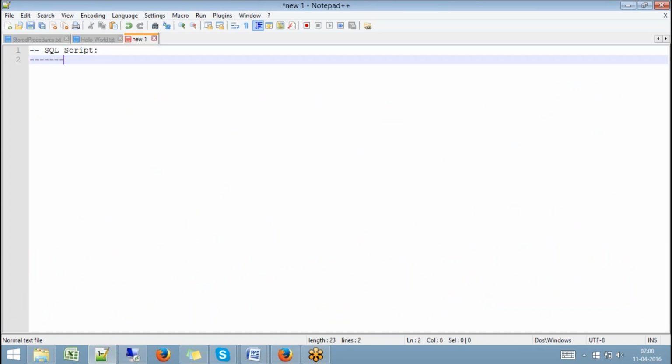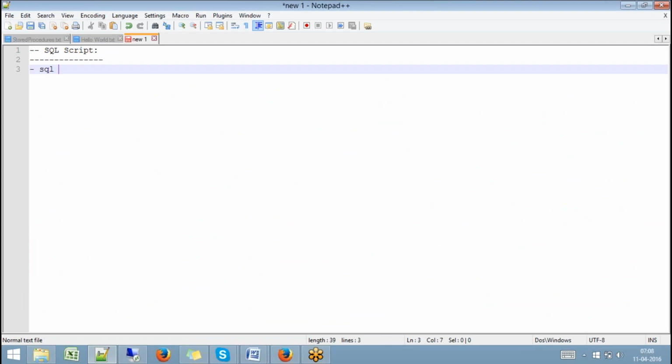So SQL script is an extension to SQL. What are the SQL statements you've been writing till today? It was just normal SQL statements. And the extension towards that is what we refer to as SQL scripting. We'll have procedural extensions, like if conditions, case statements, conditional statements, looping statements.